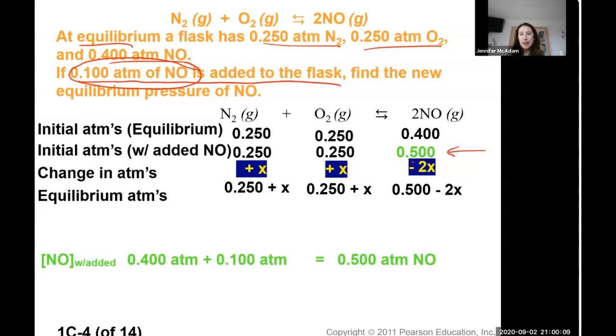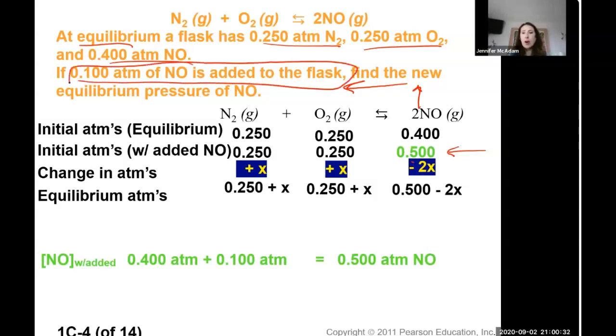You can actually tell by Le Chatelier's principle, right? Because if we add some of this, that means it's going to shift backwards. So we know that our reaction is now going to go backwards towards reactants because of Le Chatelier's principle, because it says we added 0.1 NO. So we added NO, so it's going to go that way to reestablish equilibrium. So that's how we know that this is a negative and these are positives. It's got to go backwards. Okay, so again, this one had that little twist in it.